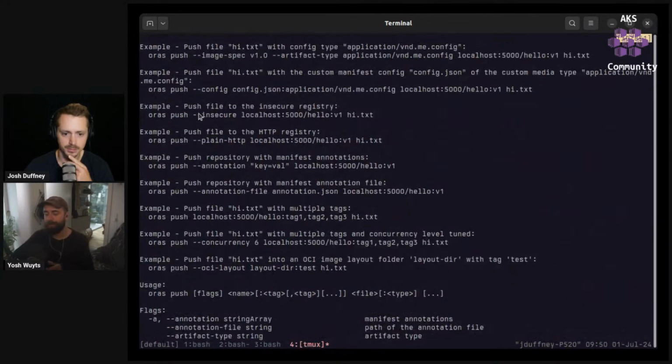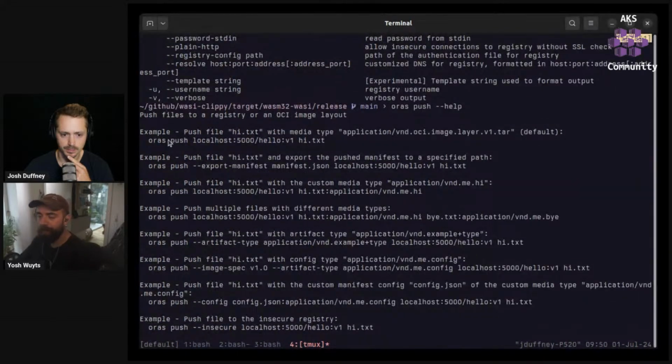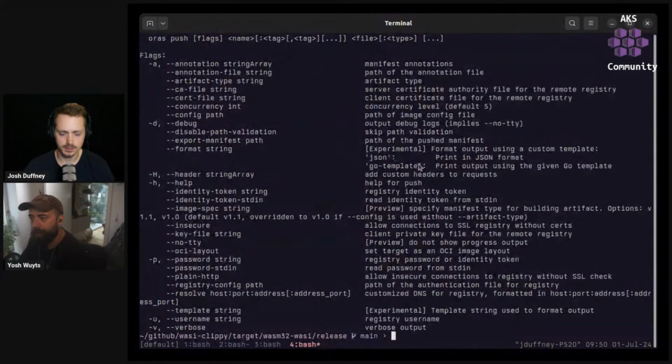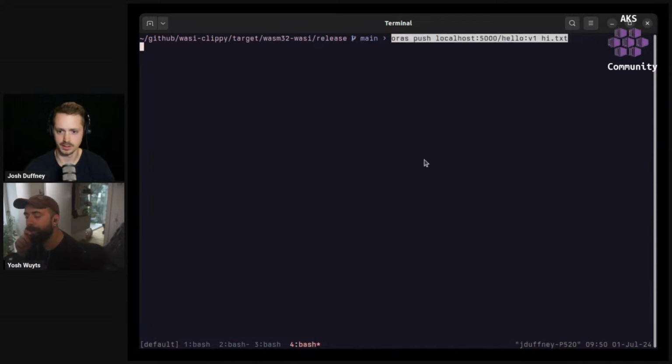Oh, there they are. Push file. Let's try that. Okay. Since it's logged in with the Docker login now, we shouldn't need to do all that other stuff. So let's see here. Push to just the registry name.